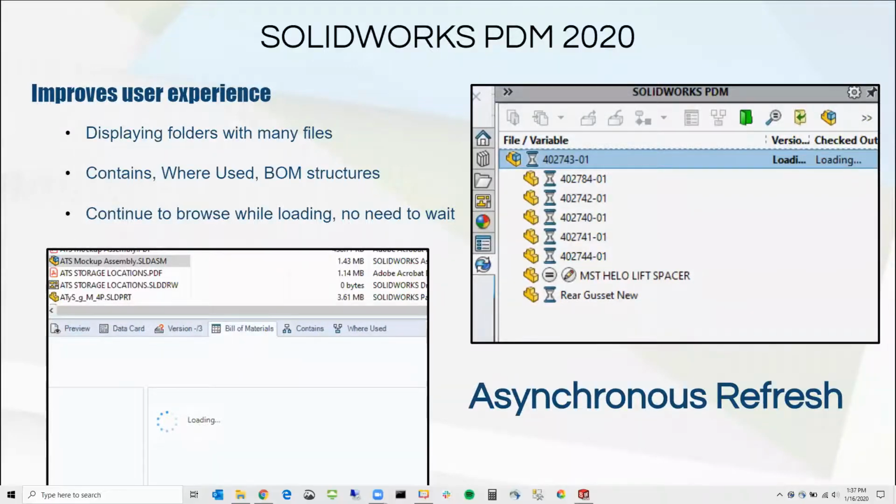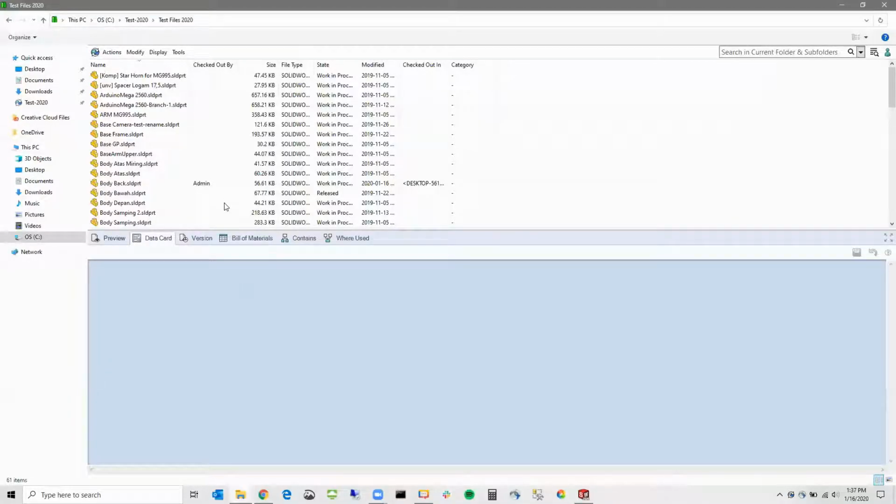So you'll notice a lot of differences though with just clicking around and things like that. So I want to show you what that looks like first here. So I have a vault. If I switch over to my Windows Explorer, I have a PDM vault called Test 2020. And if you aren't familiar with PDM, just look around here and look at how I work in PDM and what we can do and what PDM looks like, and then let us know, of course, any questions you have with PDM.